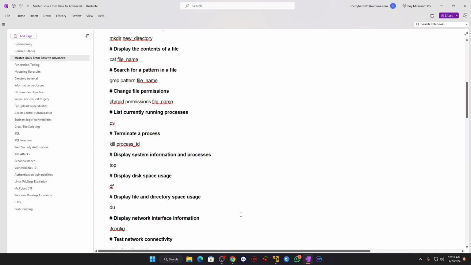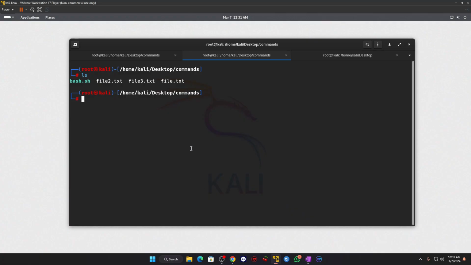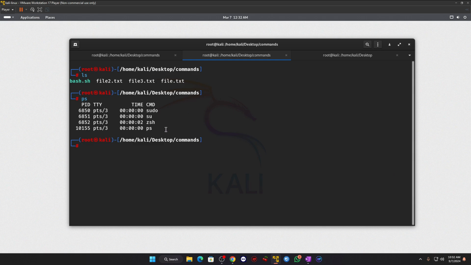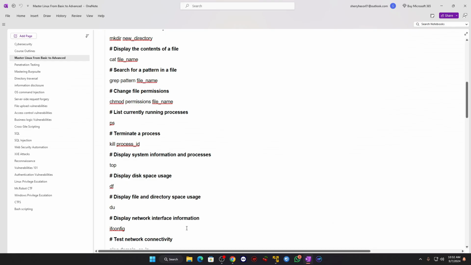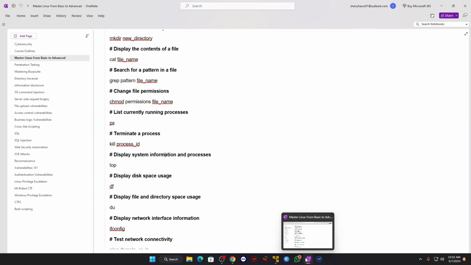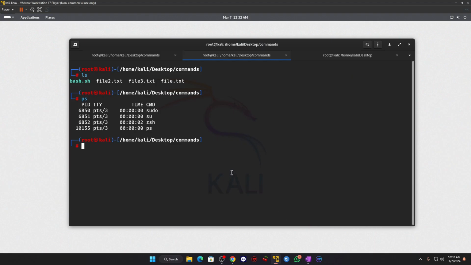Now the second thing is, if you want to list the current processes, you can just type ps, and it will tell you that currently this process is running on your current terminal. And if you want to display system information and processes, you can type the top command, top.